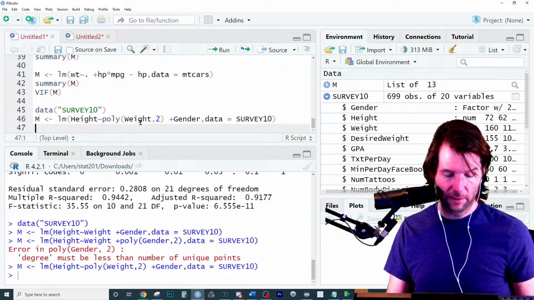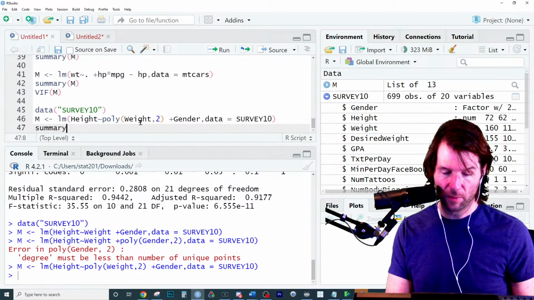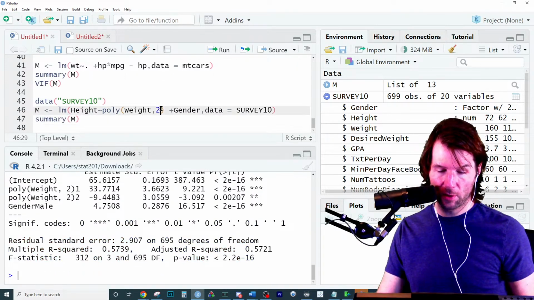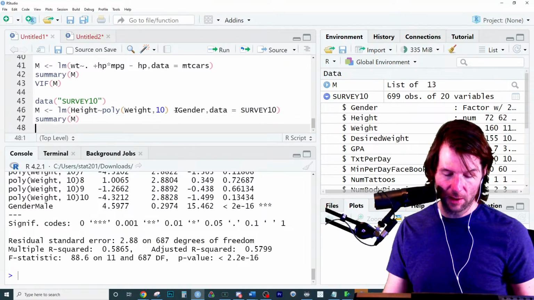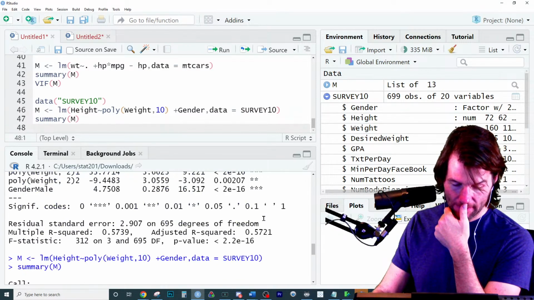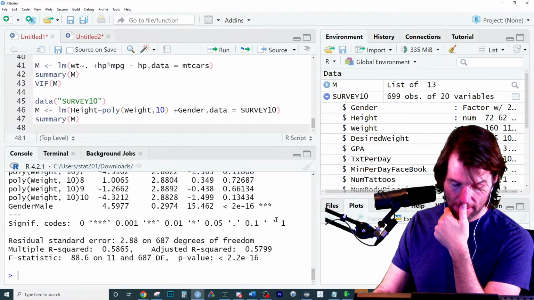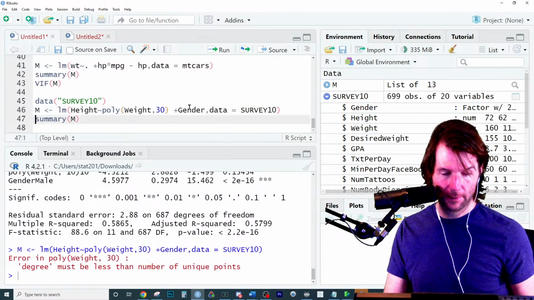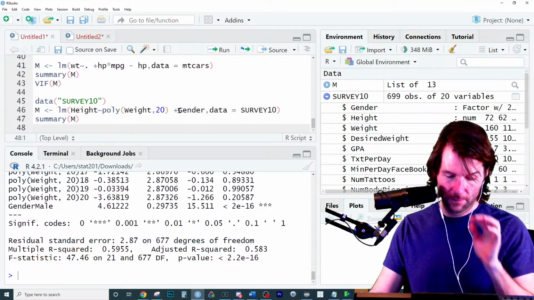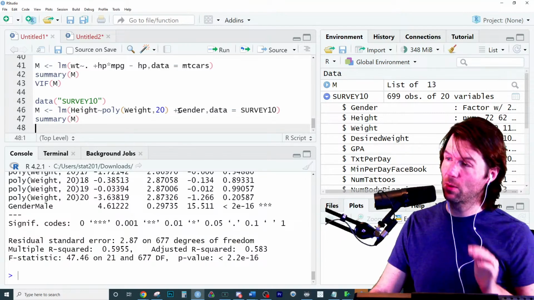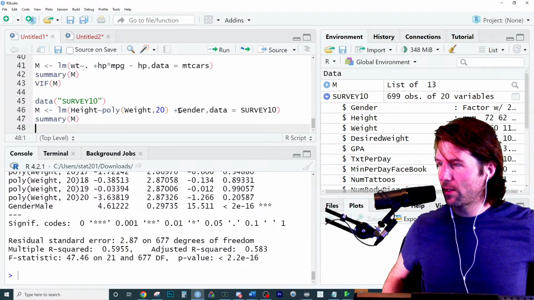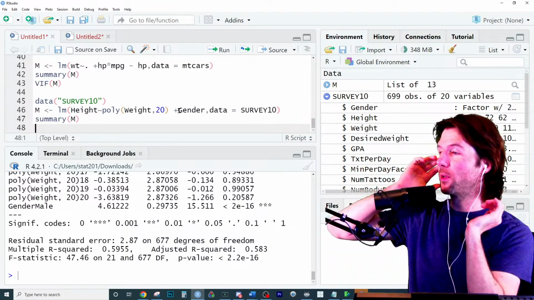And you could do poly of weight, and there's the second degree polynomial. And there we go. Now, as we said, we could start going crazy right here. And wow, look at that. That's interesting. How is it actually going higher? Woo, 2 unique points. Shocked it's still going up. Because the next, and so I think there's not much to polynomial other than that.